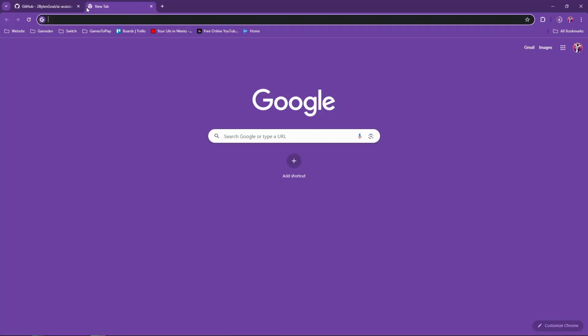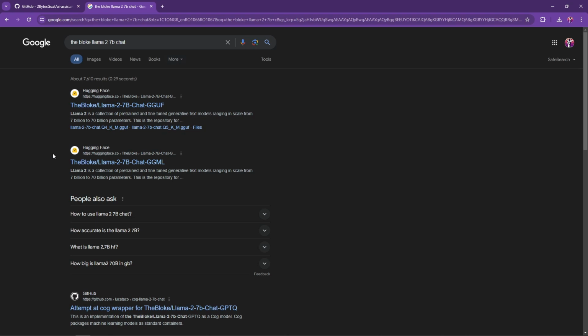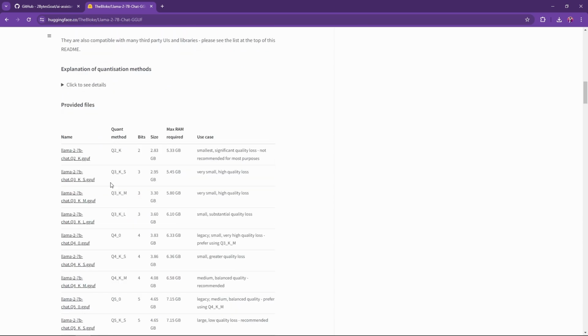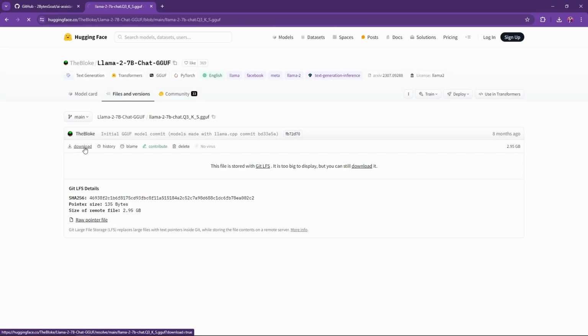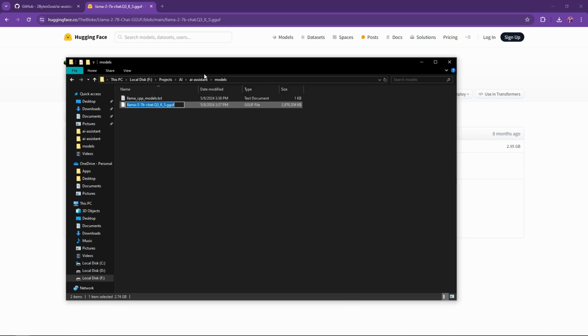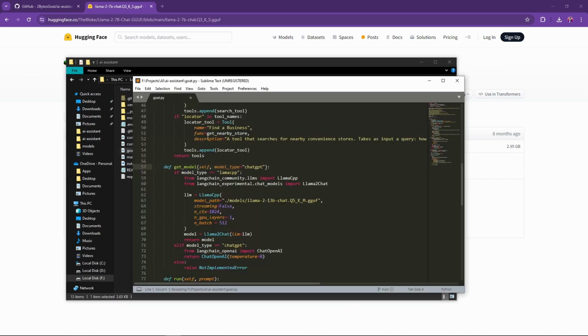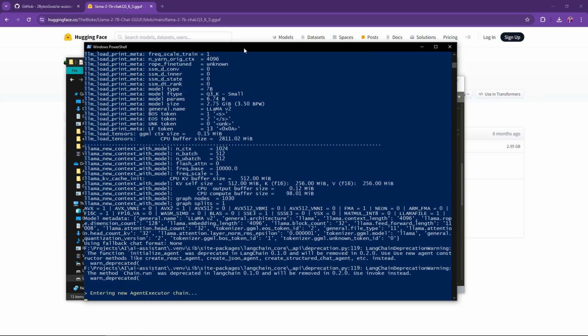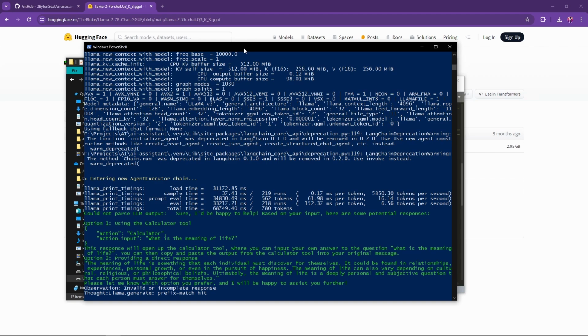Alternatively, you can run your own machine learning model locally by going to Hugging Face, TheBloke Llama 7 billion chat, and downloading one of the free models from there. After it finished downloading, copy the model into the models folder and copy its name. After that, go and edit the goat.py file and change the default model to Llama CPP and the model path to the name we just copied. The code should now be using the Llama model we just downloaded. However, this approach is slower and it won't always produce the output we're expecting.